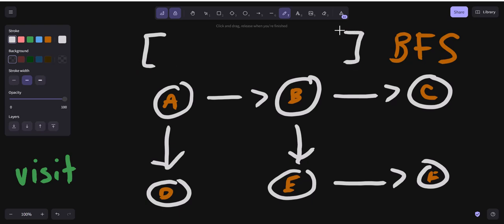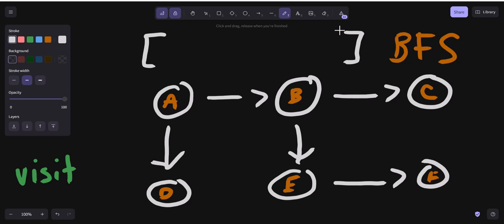brackets here? Breadth first search usually requires a queue. A queue is a data structure, much like waiting in line at the grocery store. You're waiting in line, you've got your groceries, you're ready to check out. How does it work? You get in line. You enqueue, meaning you get in line.